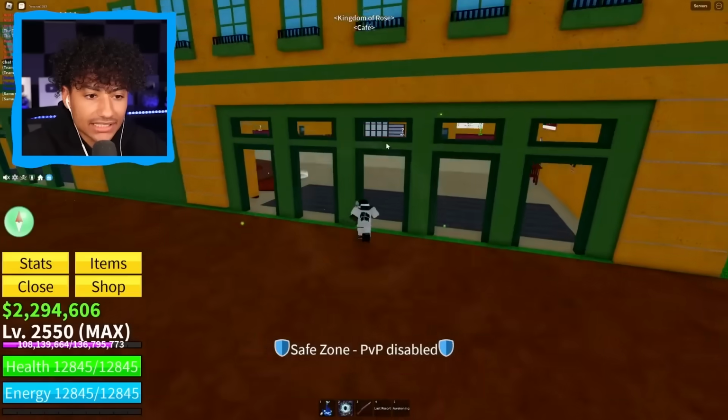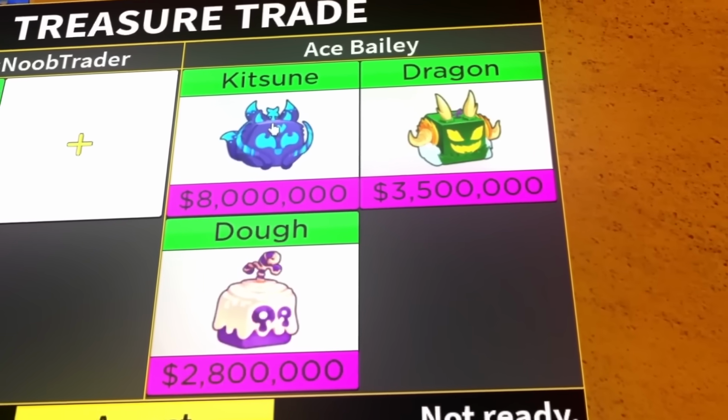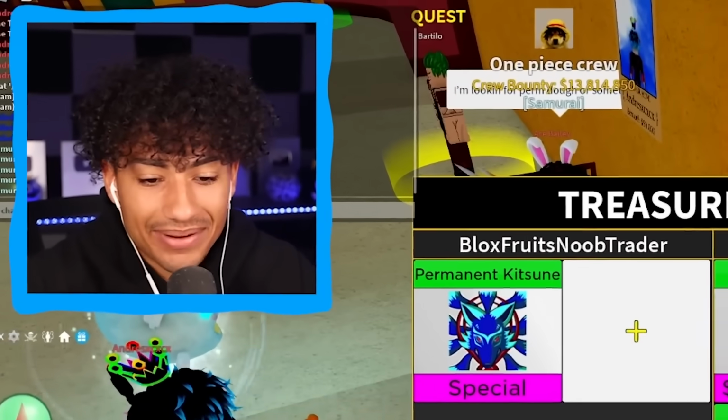Oh, there's someone coming over here. Yes, yes, come trade, come trade, come trade. He said, all right, come on, let's see it. Boom, permanent kitsune. Boom, permanent Buddha. Oh, here he has permanent Buddha. He's got a kitsune, a dragon, and doe fruit. Is this a good deal? Not really. If you put in like another kitsune, that'd be good, but yeah, sorry. I'm gonna have to cancel, man.